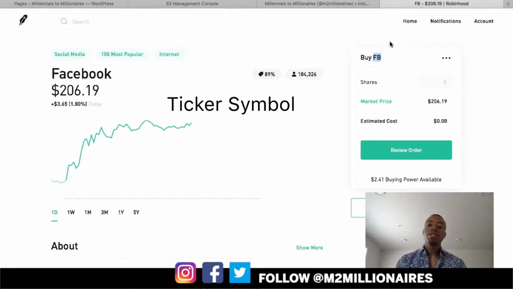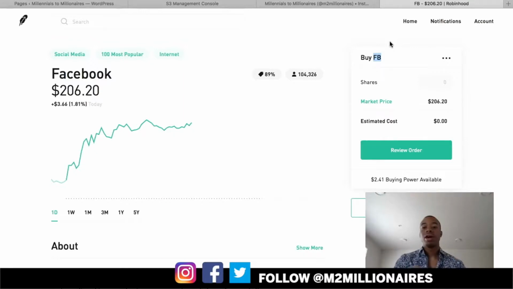So usually tickers are 3 or 4 letters. Facebook is different. They want to do 2. Anyway, it's called a ticker symbol. So you're going to see each company has an abbreviation pretty much of their full name because it has to fit on TV and a lot of other places. We rather just go by ticker symbols sometimes when you're trading because it's just easier to type that in.